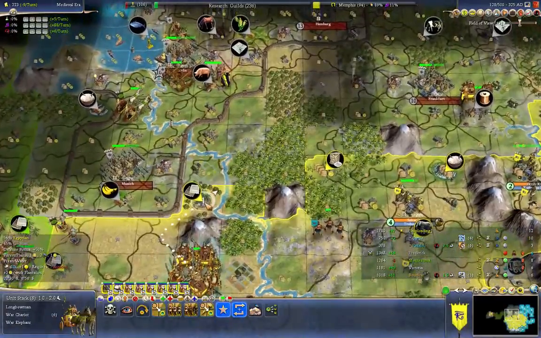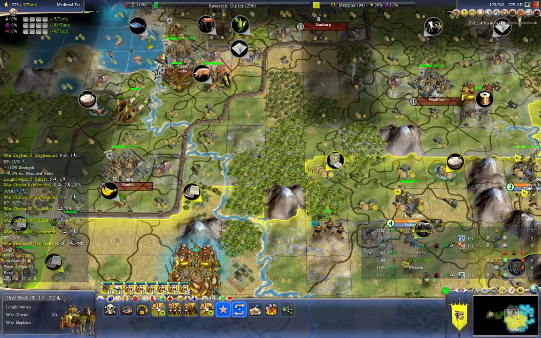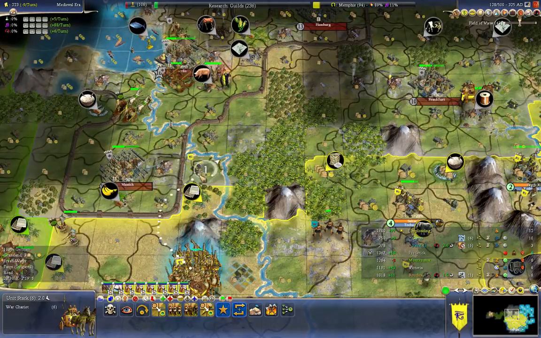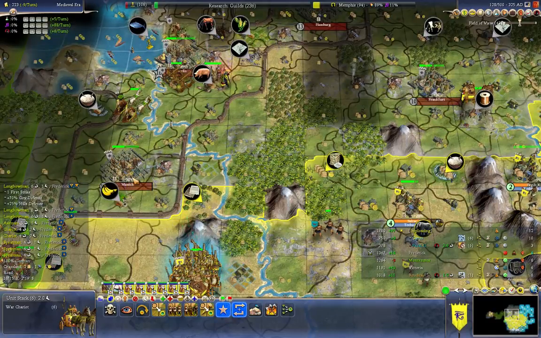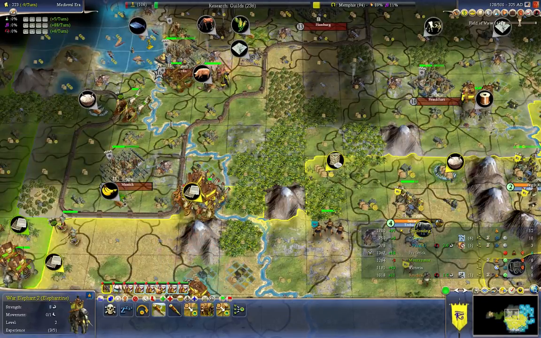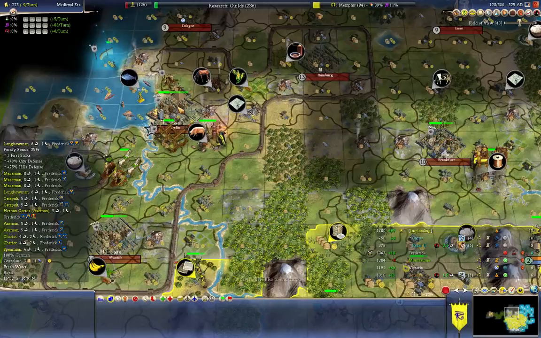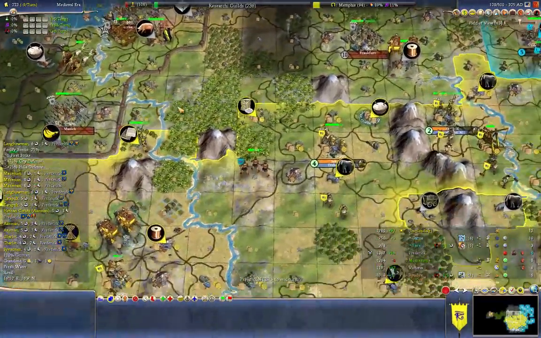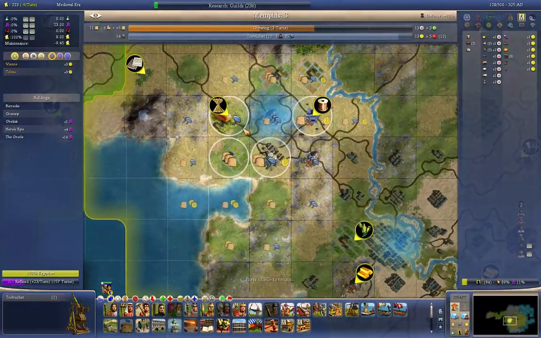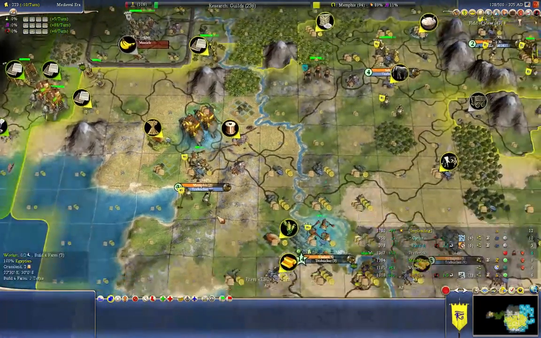Hopefully he won't counterattack us too hard. I'm thinking about sending a little group of guys. Let's just put him over here for now. Send him over here to help. We want to take out this capital. So yeah, getting more trebuchets online, that's fine. Maybe even grab growth there. Yeah, let's grab some growth.